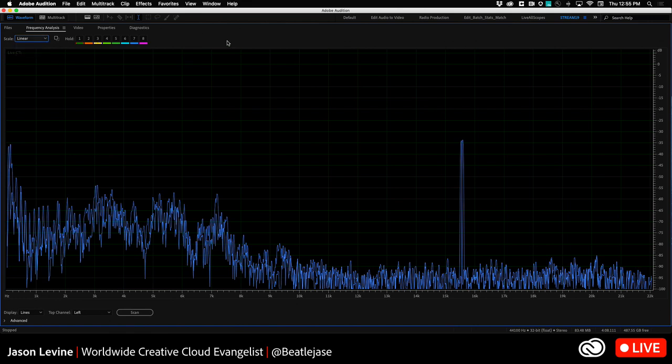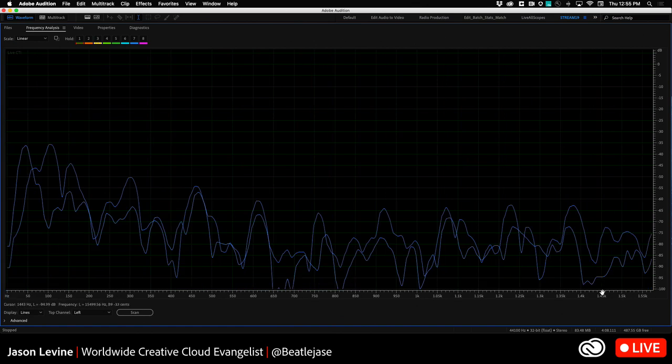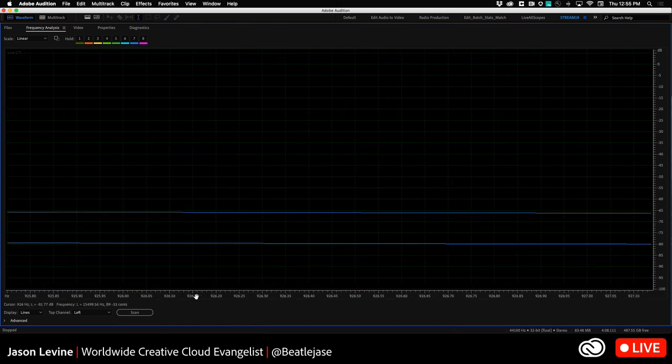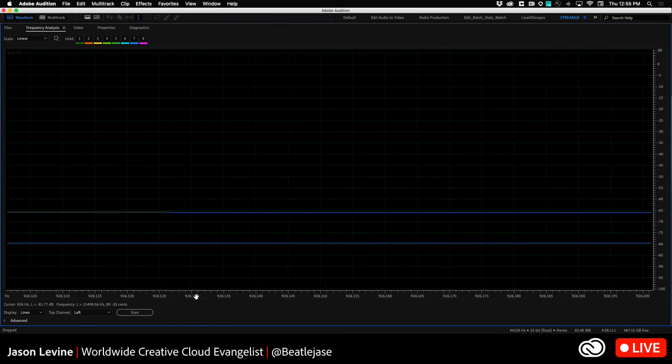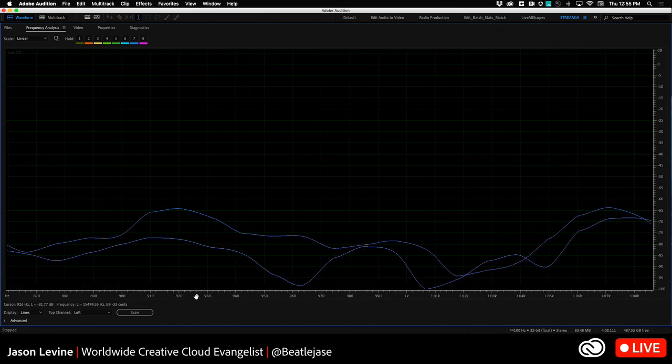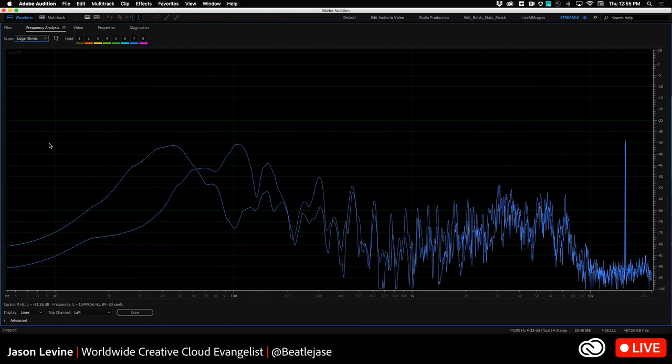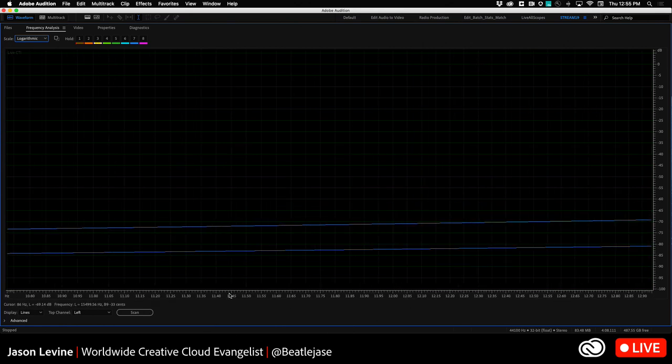And also when playing back, frequencies are too squished together, so I can't really see the bass. Yes, I can zoom in. And notice when I zoom in with linear mode, now you get a complete readout of all the frequencies here. And I think it'll continue to refine it down. Yeah, you can get down to individual frequencies here, which is very cool, all right? But I don't use linear. I like logarithmic. It feels more musical. It feels inherently more easy to understand.